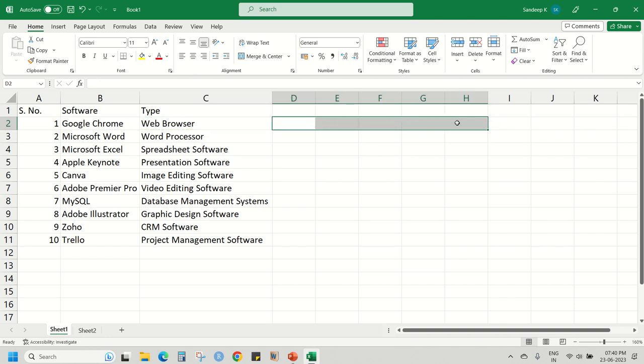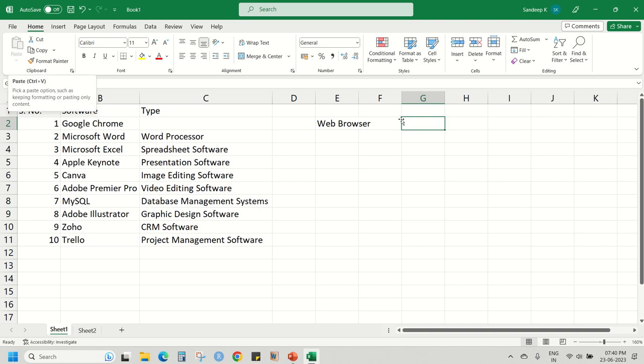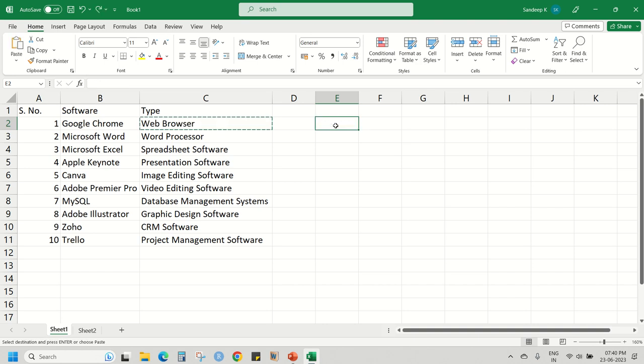But notice one thing, if you cut it and paste it here, let me try to paste it again, but I can't because the paste option is disabled now. So you can cut an item and paste it only once, but you can copy an item once and paste it multiple times. So that's the idea behind, or probably the difference between, cut and copy.